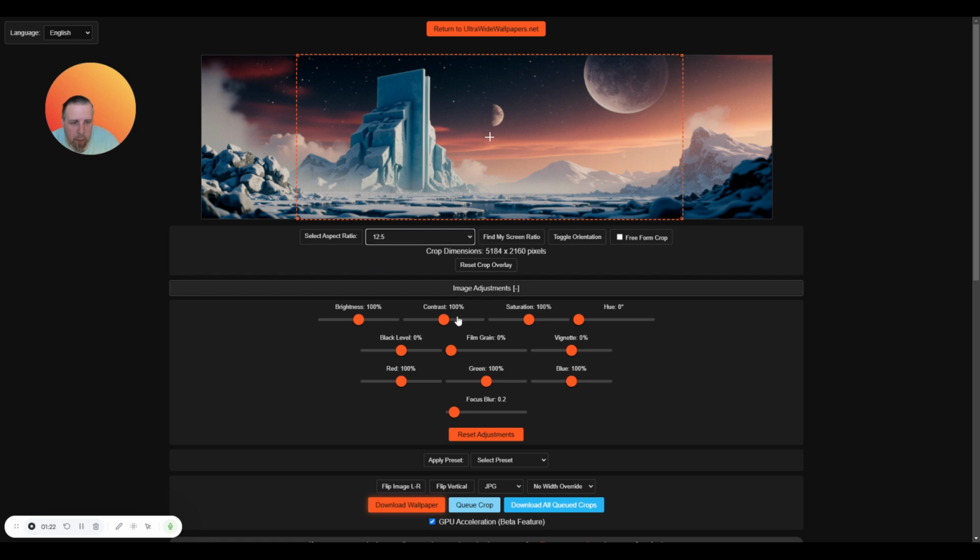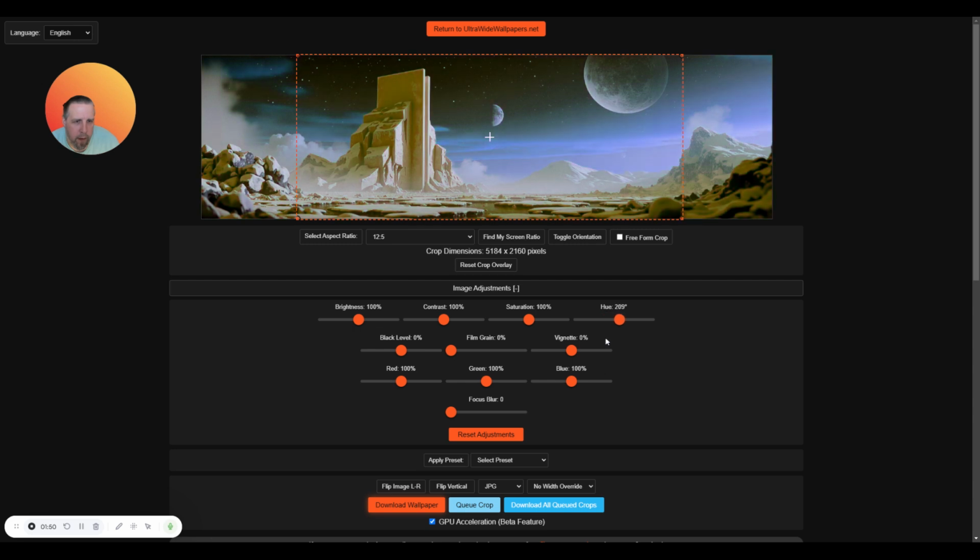There are the image adjustments. Some of them are very familiar, obviously. Brightness, contrast. Saturation is basically the amount of color level. Now, where things are less familiar, probably the next one that people would know quite well is vignette, which I always struggle to pronounce. You can see the effect of a black edge and a white edge there. I'm going to hit reset adjustments here to bring adjustments back to 0.